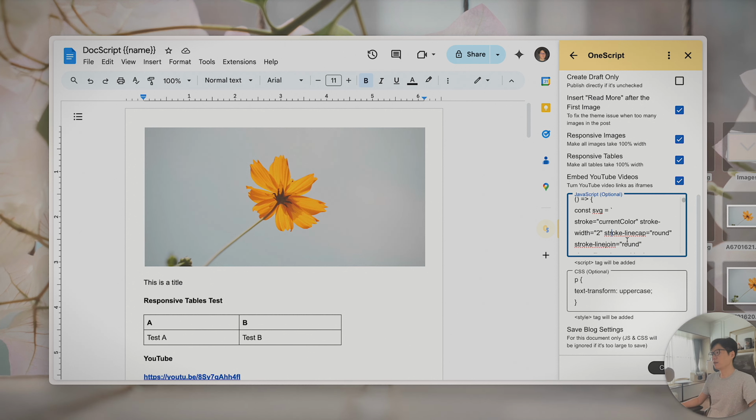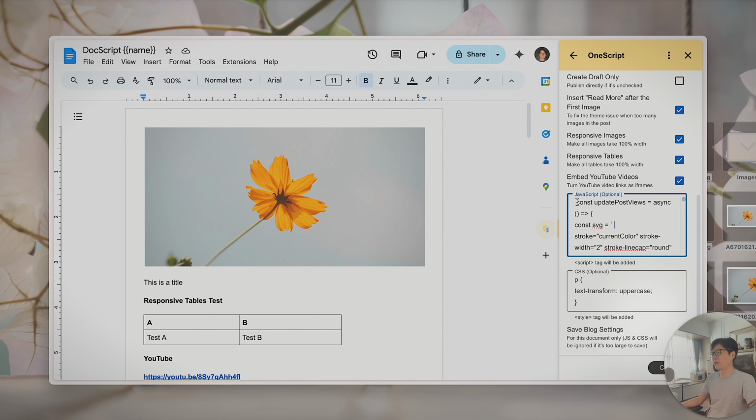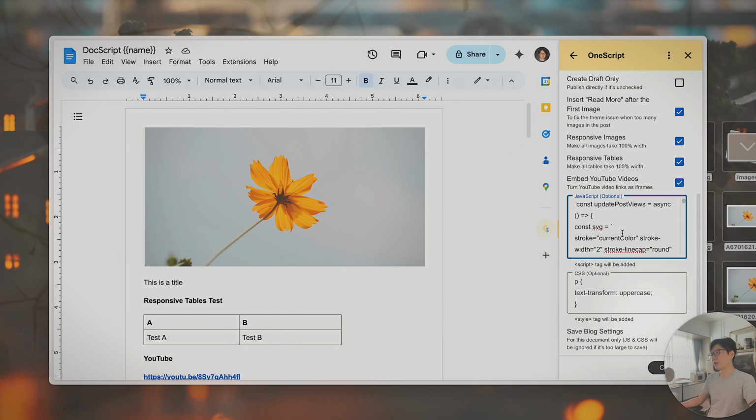And the code, for some reason, we may have some problems with the JavaScript. It seems like they are removing some code. For example, I have the SVG here, but it removes some content from it. Maybe Google added some protection to this form, so they remove some values from the original code.